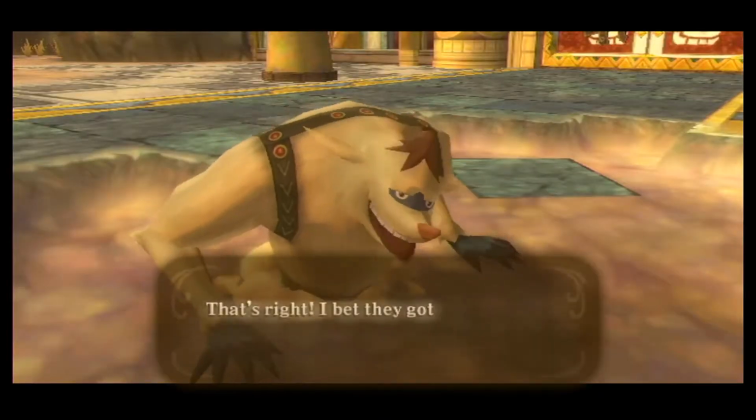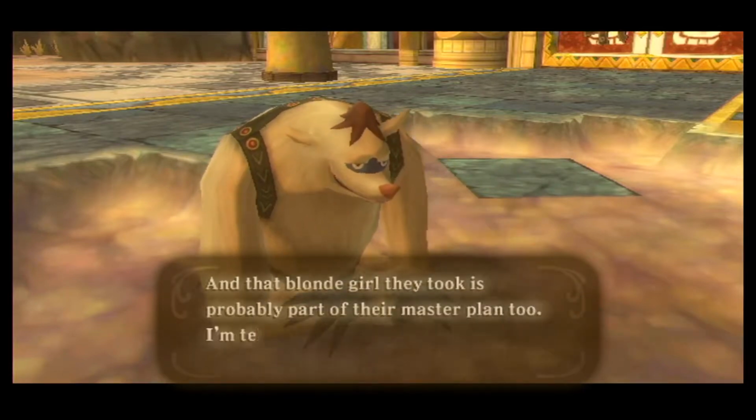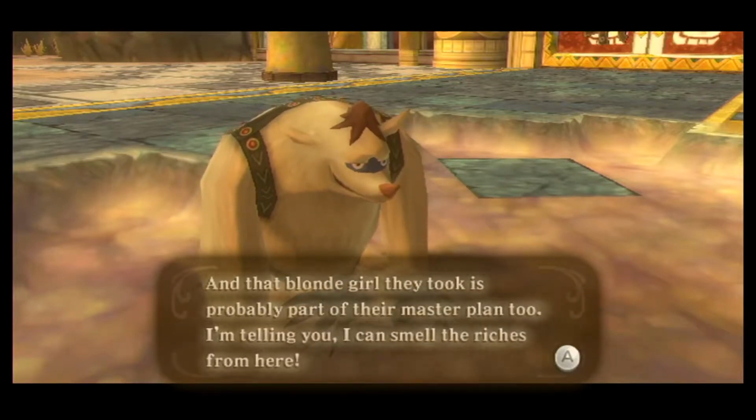Also, notice that one of the magmas mentioned a strange blonde girl in strange clothes. That means that Zelda must be nearby.